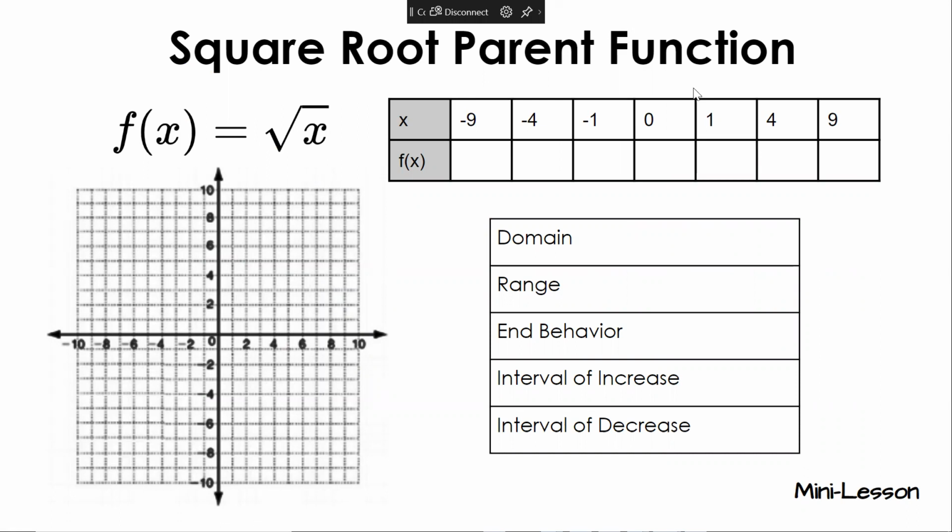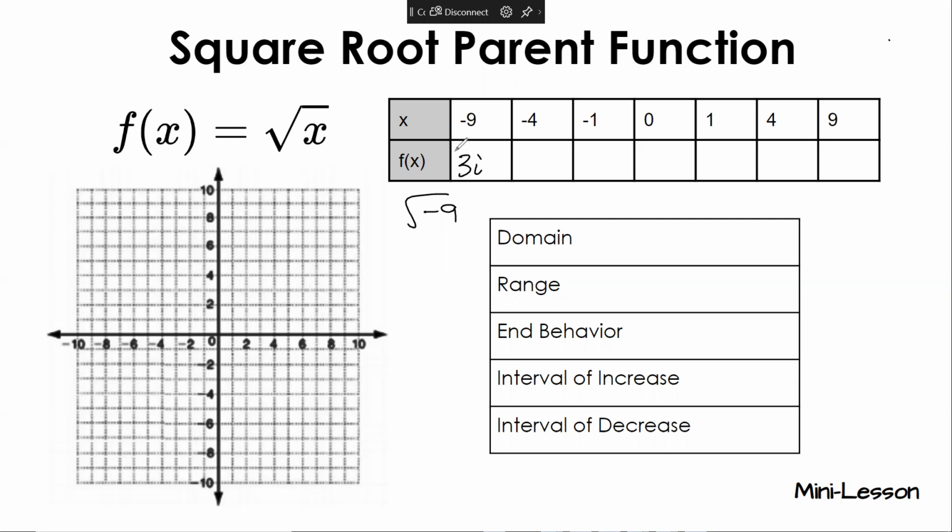Looking at this, we're going to fill in the little table, and then we're going to plot those points. So if I take -9 and plug it into this equation, what's the square root of -9 going to give me? Not -3. Remember, if we have a negative underneath the radical, we have an i, and the square root of 9 is, y'all told me it was 3, right? So we're going to have 3i.